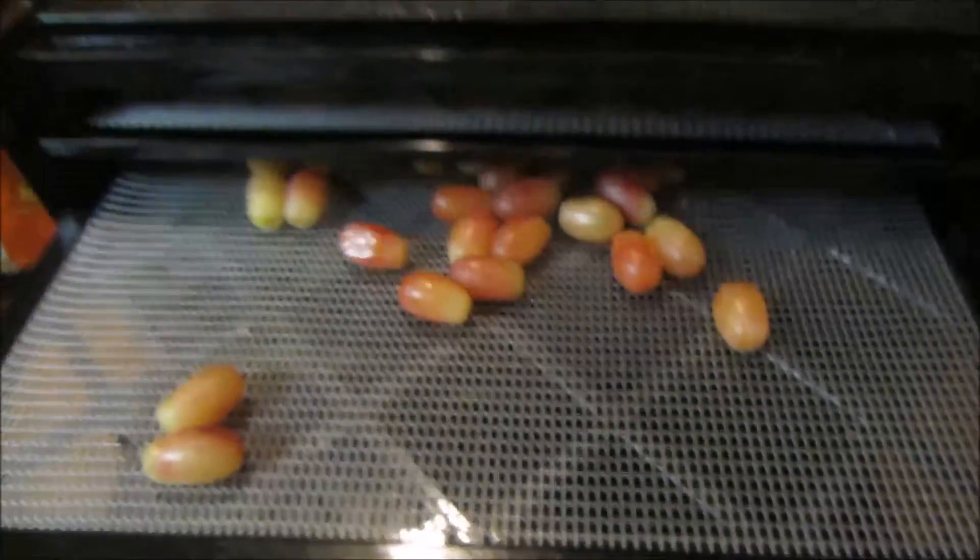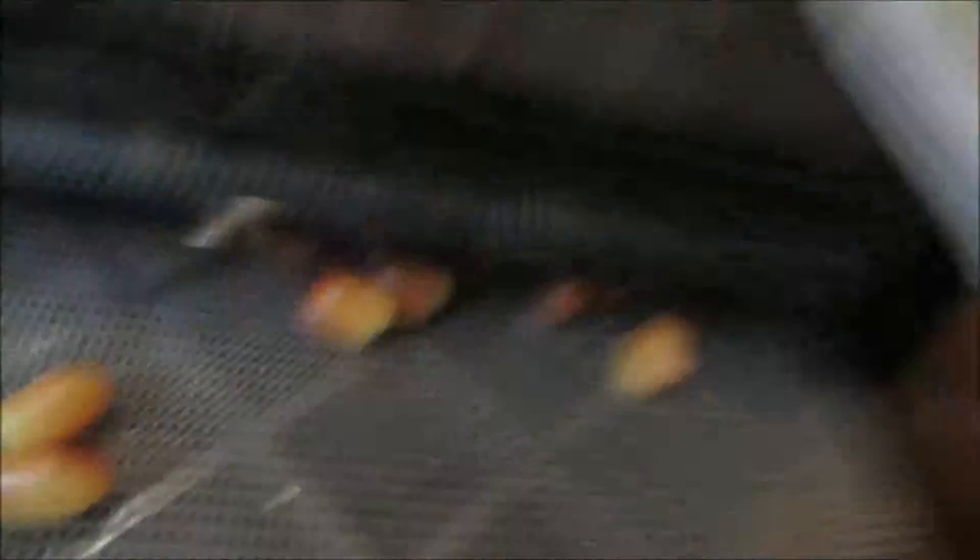We got back from the grocery stores. I got a lot of fruits and veggies to use in the dehydrator. I got grapes which I am currently dehydrating — they're starting to get a little shrivelly. I'm going to dehydrate them for about 26 to 30 hours, which seems ridiculous, but the range is 22 to 30 hours, so I set it for 26 since that's the longest the dehydrator will go.